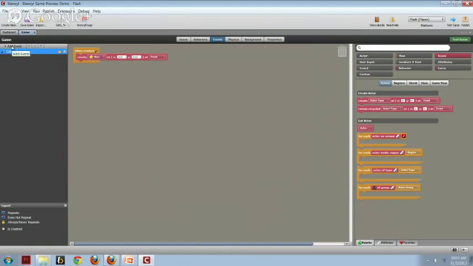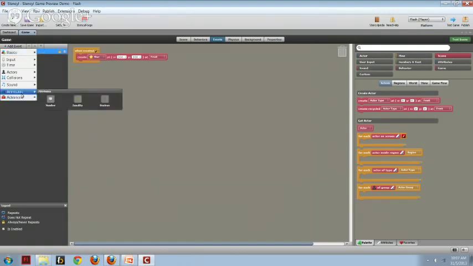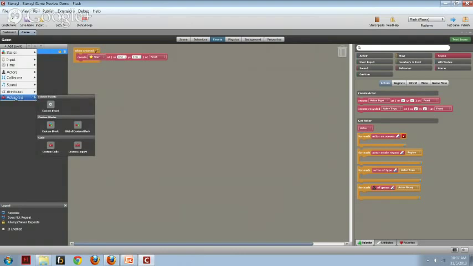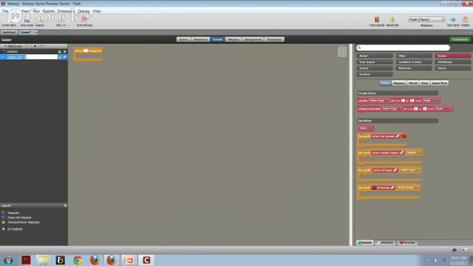Now in Stencyl, they have the ability to also add in custom events. So for example, here's what I'm going to do. I'm going to have an event triggered to create the star. I'm going to add an advanced event, and here I choose a custom event. I'm just going to rename that to create star. That's my create star event. And I need to set the name or the trigger for it. So I'm going to call it create star.